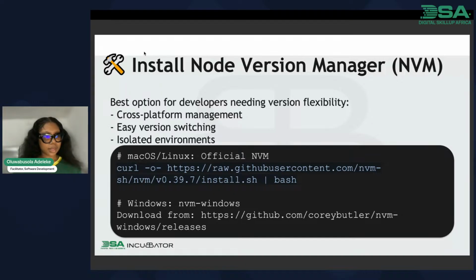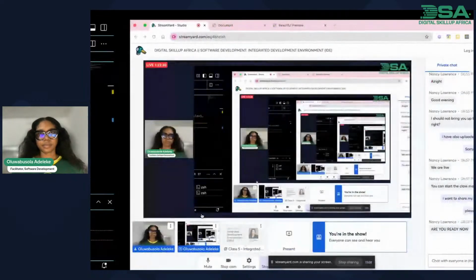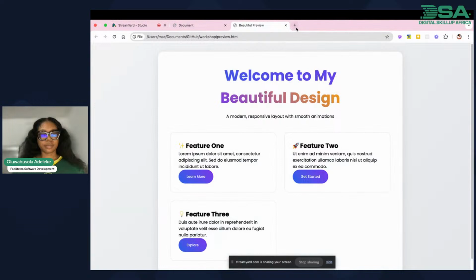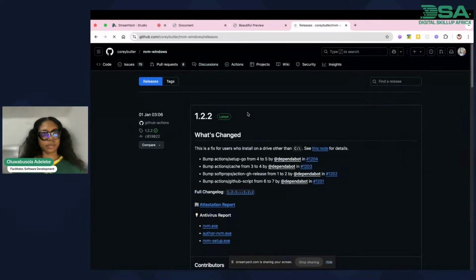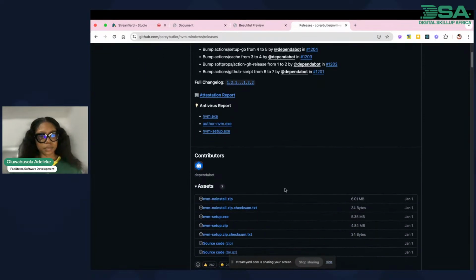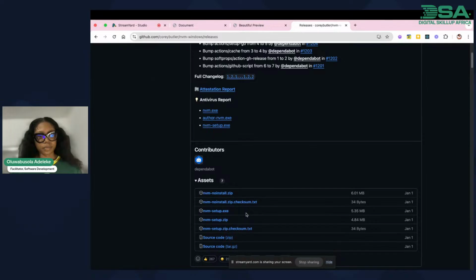What is it saying? Let's try it. It is working here. github.com/coreybutler/nvm, nvm-setup.exe.